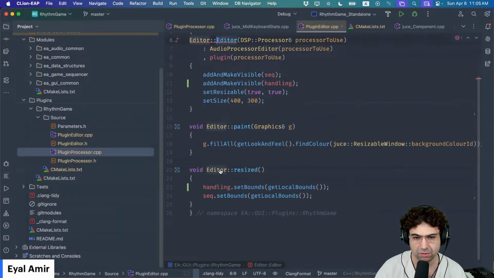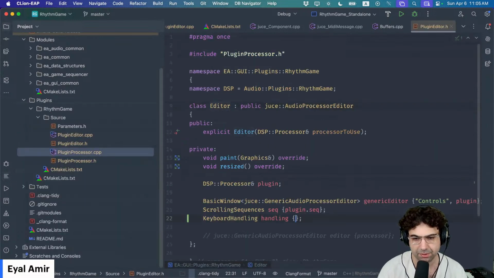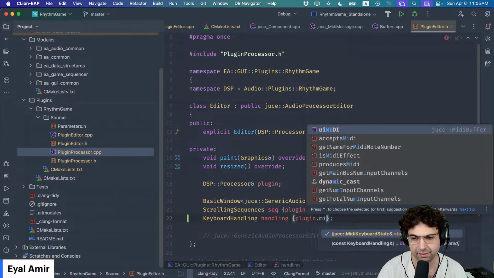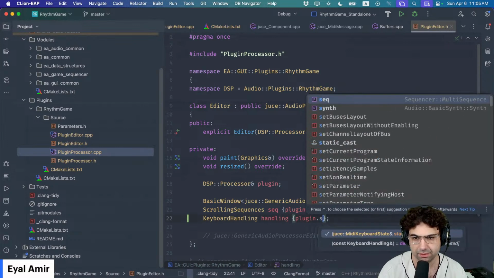But now the handling needs to take the plugin's uiMidi. Not uiMidi, it's MIDI state, key state.